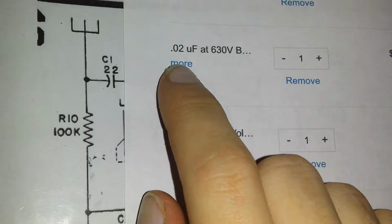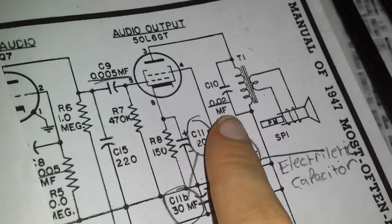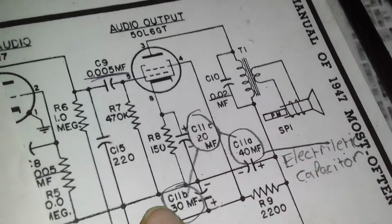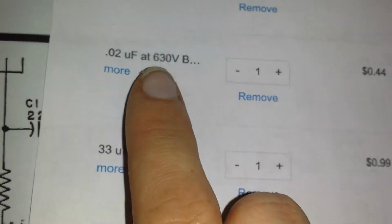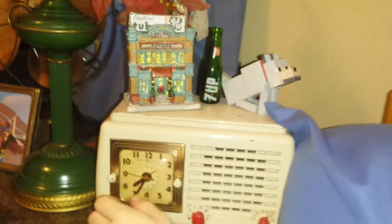And then we have a 0.02 UF, which is right here where the speaker is. That obviously runs with the speaker. 0.02, that is an orange drop capacitor. The rest of these are axial capacitors, the ones that are in the radio right now. But that's a grand total, and we're going to do it. This thing is getting fixed, so I can not wake up to this bloody buzzer.